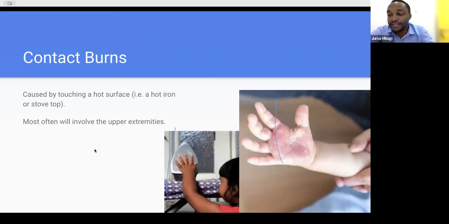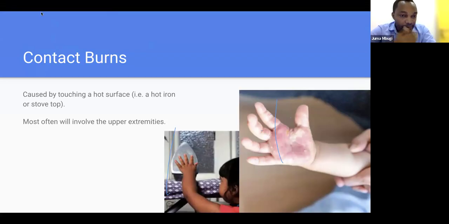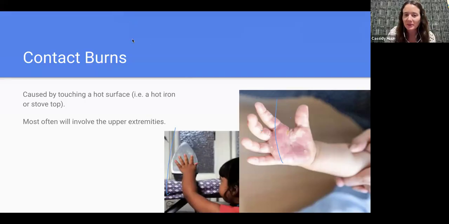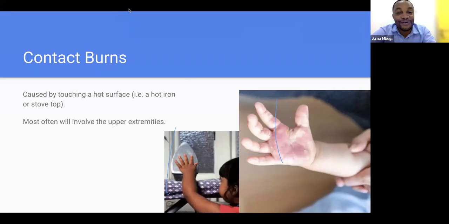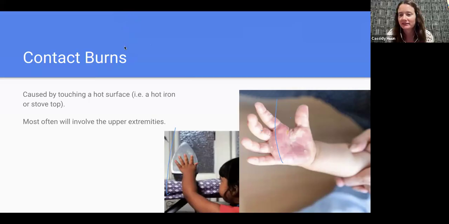And usually scald burns occur in domestic settings, like kitchens, as you can see. Dr. Cassidy, please, the previous slide. Scald burns usually occur in domestic settings, like kitchens and bathrooms. Can I see the last slide? Sorry, it's not letting me go back, so I apologize. Okay, no worries. I don't think I'll be able to go back. We can just continue.